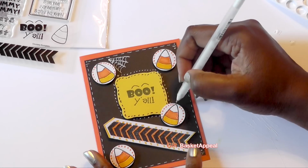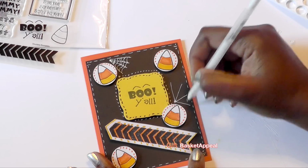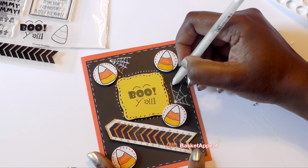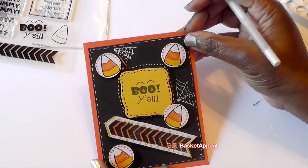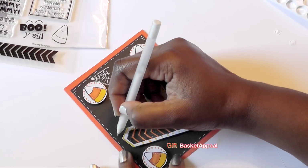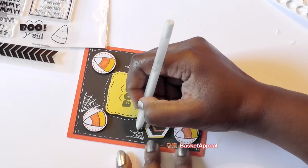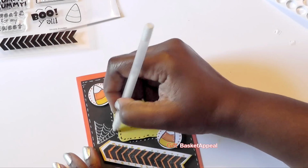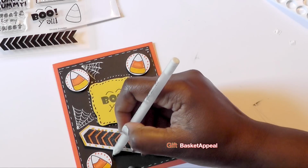Okay, and so I think I'll add another cobweb right in here. Draw my lines. I'm really liking the way my cobwebs are turning out. Looks adorable. Maybe something over here and maybe down here too. Yep. So cute. I think right down here. Yep.